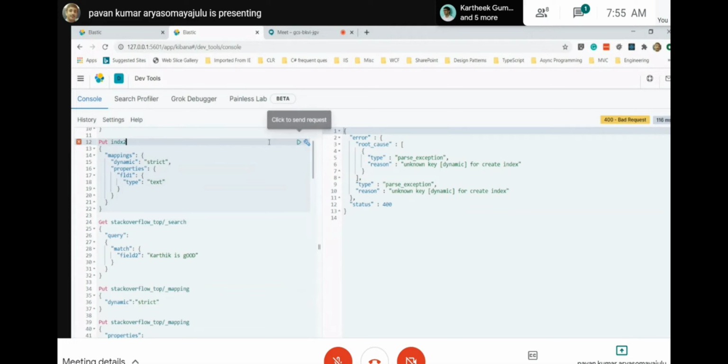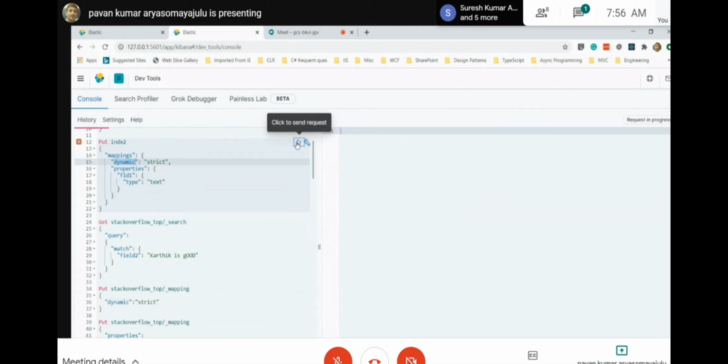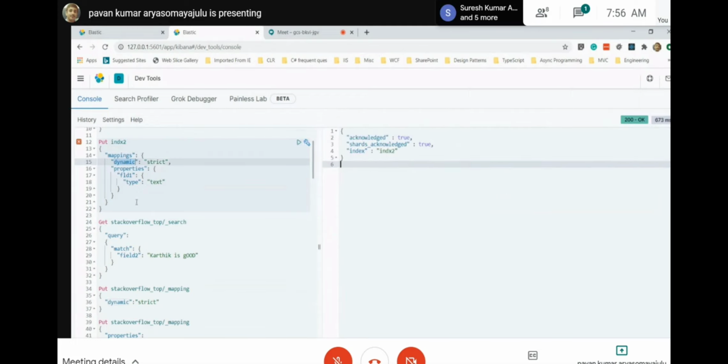Yeah, so I'm just creating these mappings and then specifying dynamic strict and adding a new field of type text. Okay, so this got indexed, right?